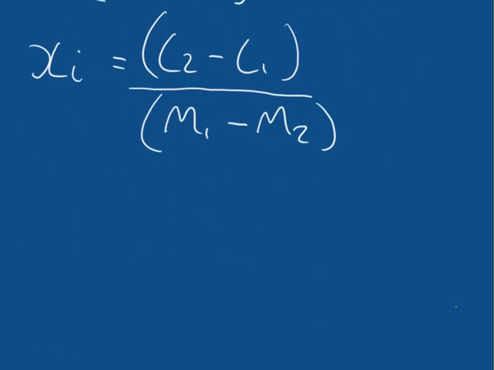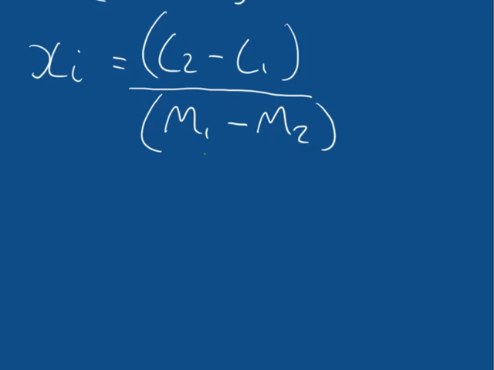Now we do need to be careful here and notice that we could get a divide by 0. And notice the case where we get a divide by 0 is if m1 is equal to m2, because in the case that m1 is equal to m2, then that means that m1 minus m2 is going to be 0, and if we're dividing by 0, we've already discussed, that's very bad. Things are going to explode.